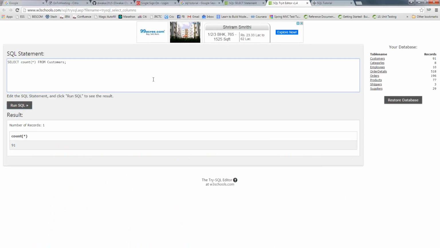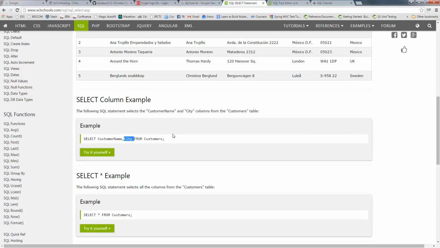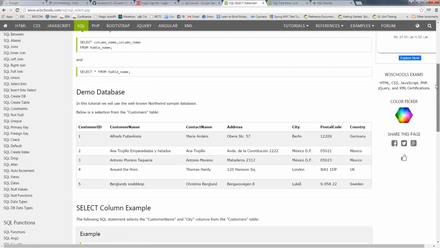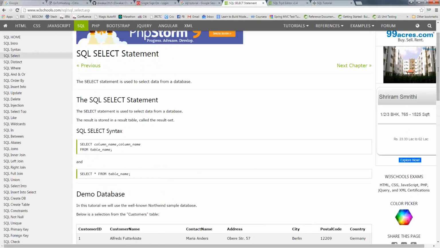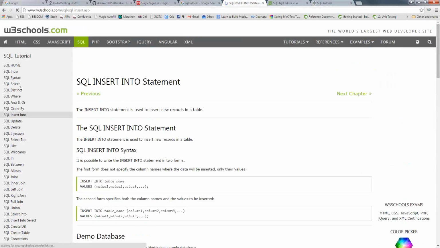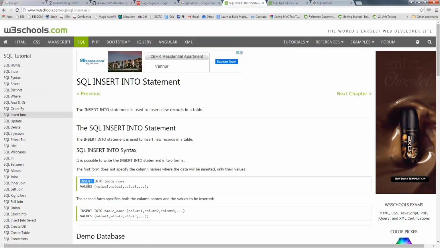It's just like inbuilt SQL for you. You do not have to go anywhere, and you do not have to spend time inserting data and setting up all these things. If you are feeling lazy and don't want to set all this up, you can simply go to W3 Schools, Try it Yourself. Other than that, many other things are there: how to delete a table, how to update data, how to do other operations, and how to insert into, which I just showed you.